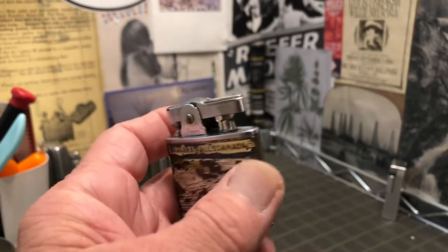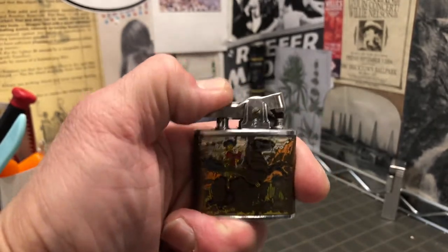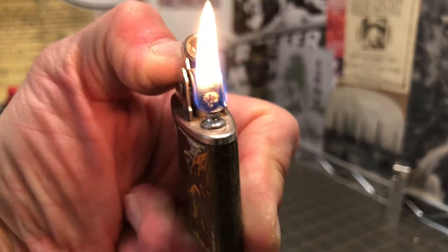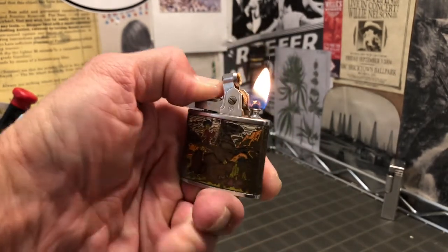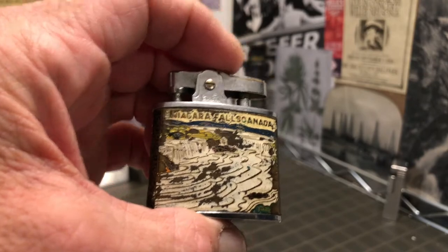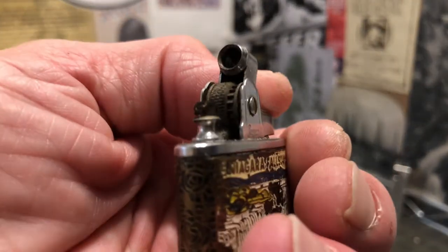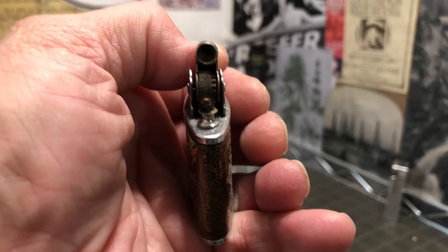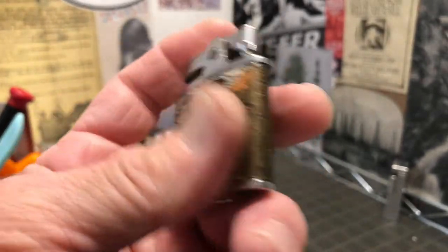But it'll give you a general idea of the landscape and some of the things that are cool about these sort of lighters. Similar to — or you might as well call it a Ronson clone — basically the size of a Ronson standard, and everything functions about the same. I haven't had this particular mechanism off yet. I just bought a fairly good-sized lot of these lighters, a dozen or so of them, so there will be plenty more coming.